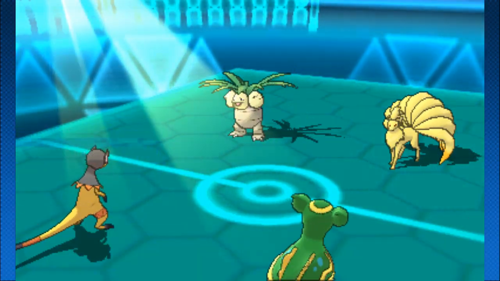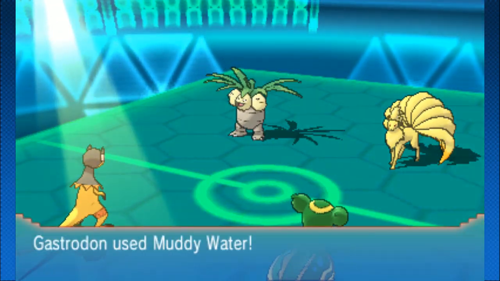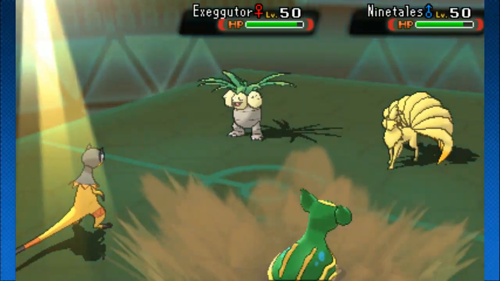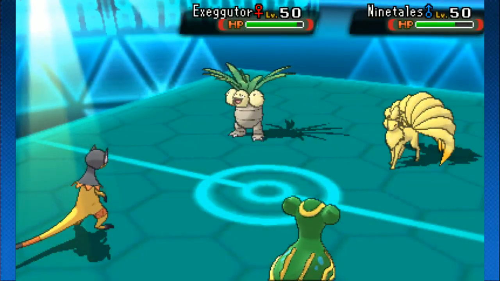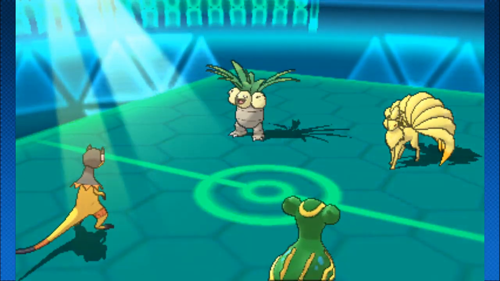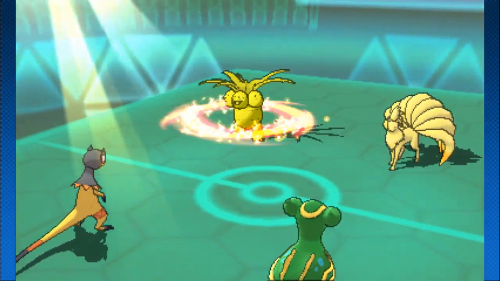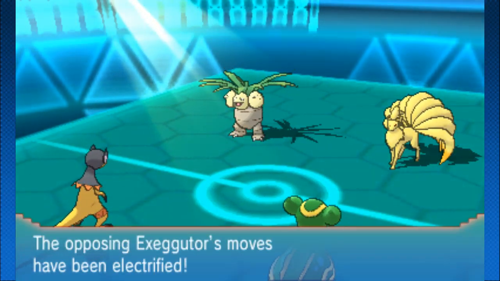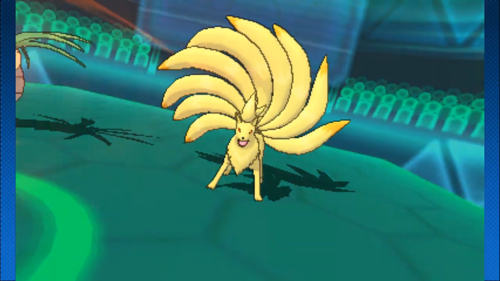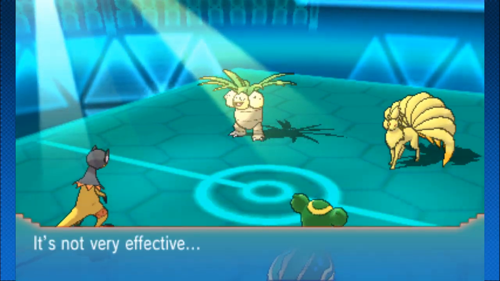Oh, wait, never mind. Oh my goodness. Wait, how does that happen? What? Oh, shenanigans. Wait, okay. I didn't think that was a combo, but it is. You Electrify the opponent, and that means it can only Lightning Rod you. That's crazy. And that's going to be HELIOLISK avoiding the Heat Wave right there.